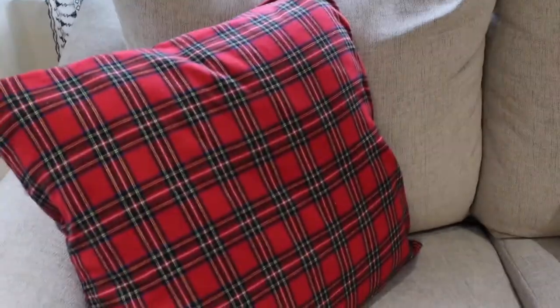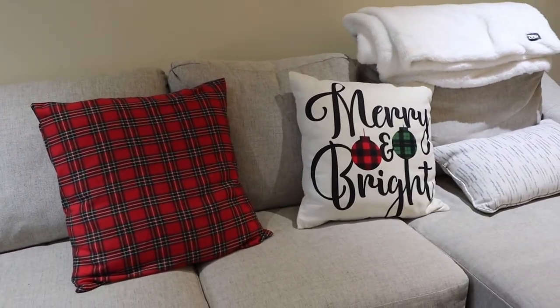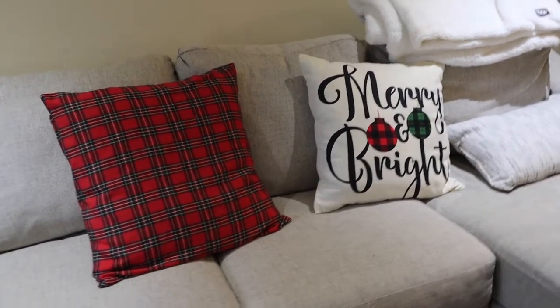And then when you're done, you just take them off, and storing the pillow covers is way easier than storing a full pillow. So I'll just use them again next year, and it's been super helpful.